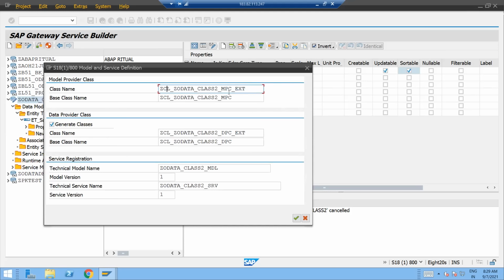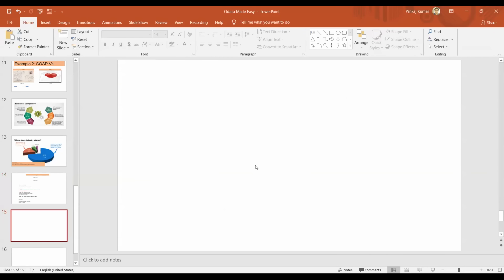ZCL OData class 2 MPC extension, right? MPC, DPC extension, DPC, then technical model name. Okay, let me copy this, and here I will just put it.